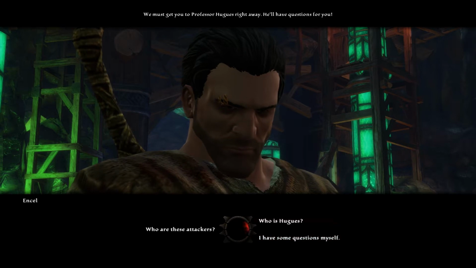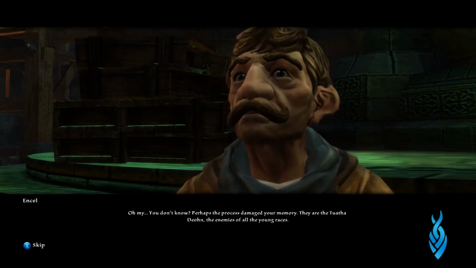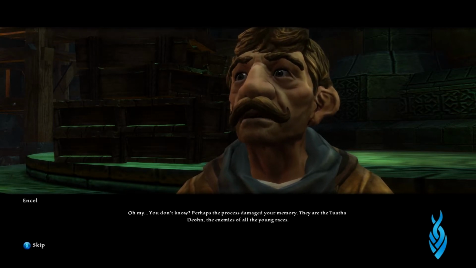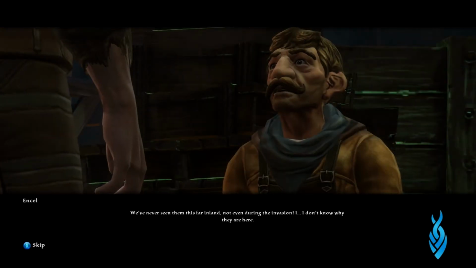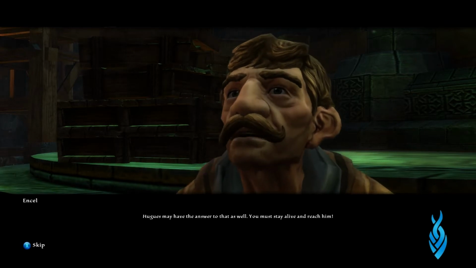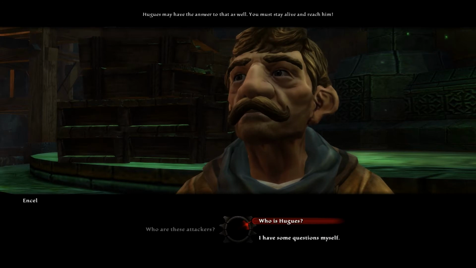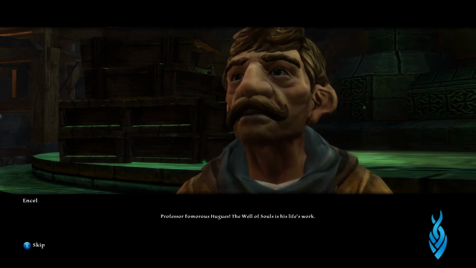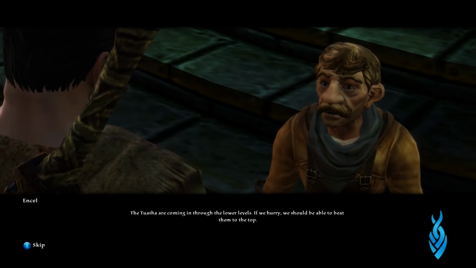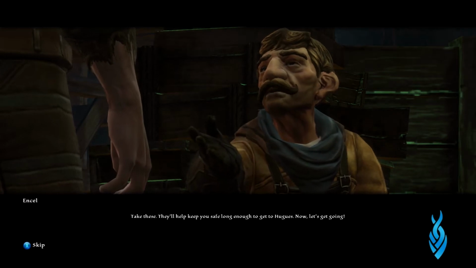Who's Hughes? I have some questions myself. Who are these attackers? You don't know. Perhaps the process damaged your memory. They are the Tuatha Deon, the enemies of all. We've never seen them this far inland, not during the invasion. I don't know why they are here. He has the answer to that as well. You must stay alive and reach him. The Tuatha are coming in through the lower levels. If we hurry, we should be able to beat them to the top. Absolutely. They'll help keep you safe long enough to get to Hughes.